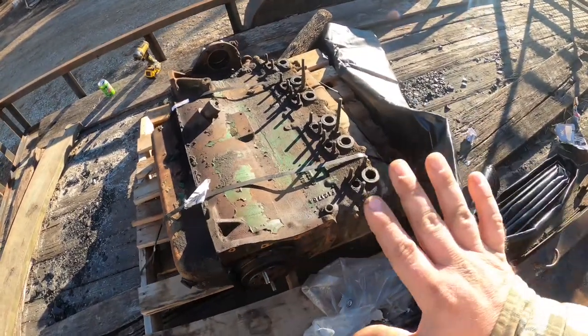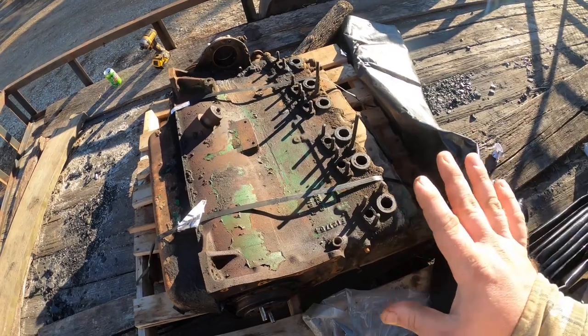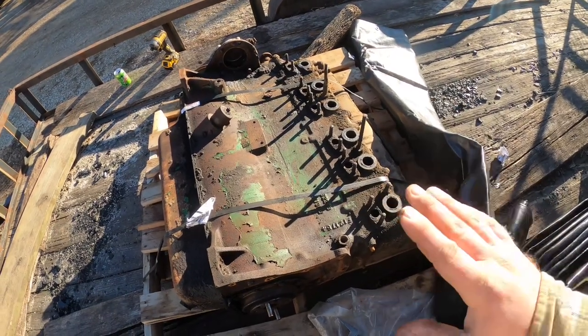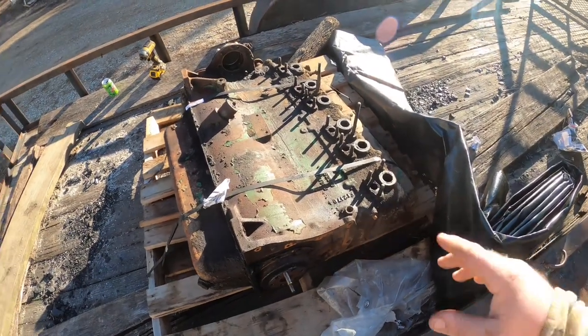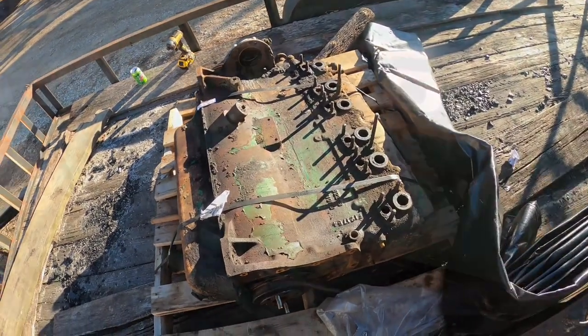Hopefully now things will calm down and we can start getting back to doing projects like this. So anyway, that is in the future, and hopefully you'll see it soon.